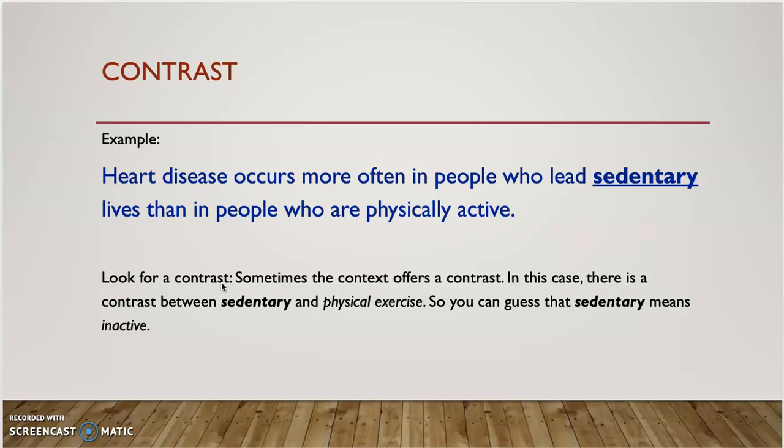And these are opposite each other because the heart disease is in the group of people who are sedentary, not so much the group of people who are active. So we're looking for a contrast. We see that sometimes the context offers a contrast. In this case, there is a contrast between sedentary and physical exercise, or being physically active is the same as exercising. So you can guess that sedentary means inactive, or someone who does not exercise.